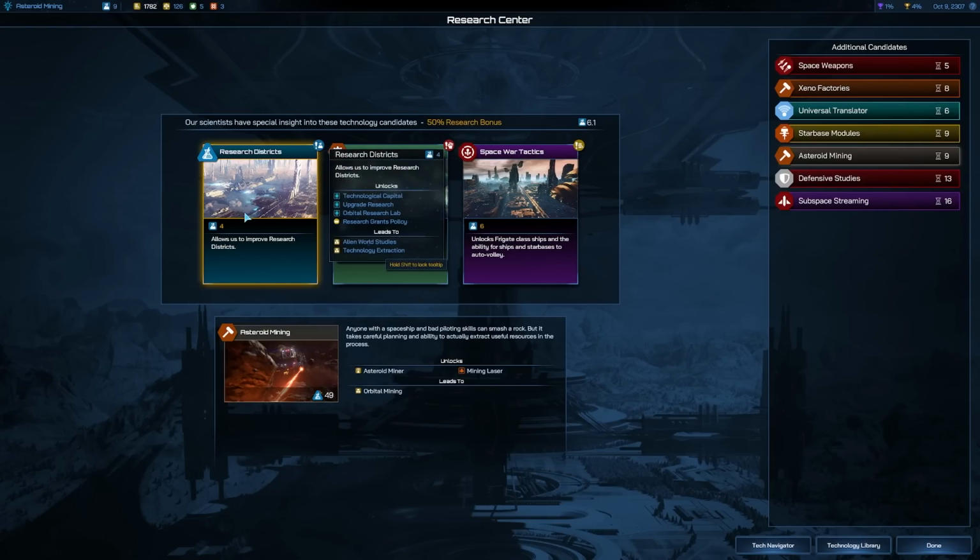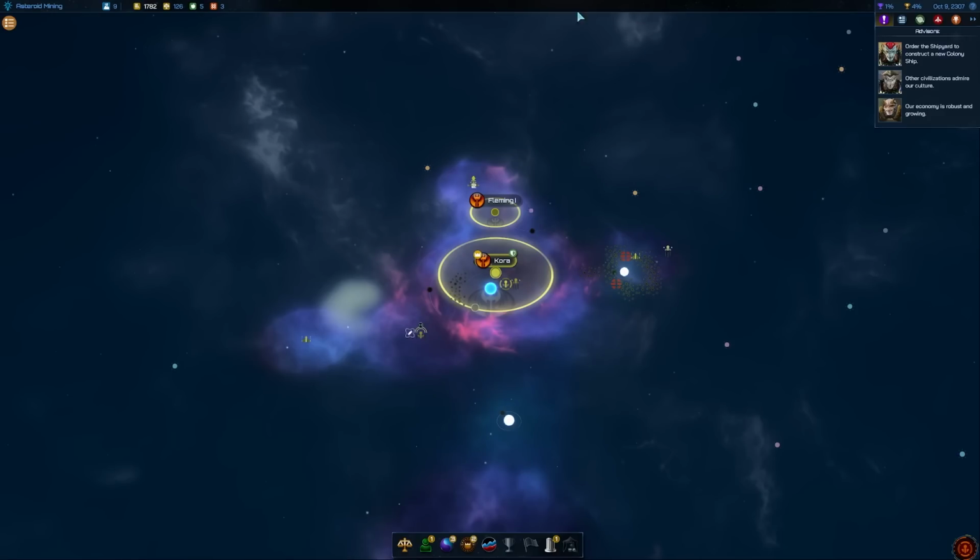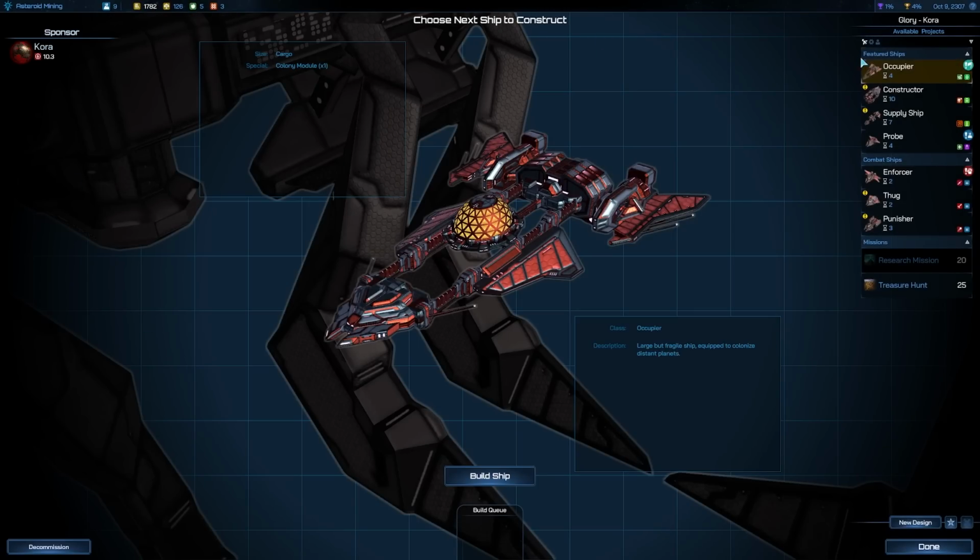The 50% research bonus is really damn nice. And this would also lead to the technological capital, which we could build in the capital to gain a significant amount of research points. It's a 20% research boost. I think we will go for the research districts. Trying to balance, like, do I go for my early economy? Do I go for this? Do I go for that?